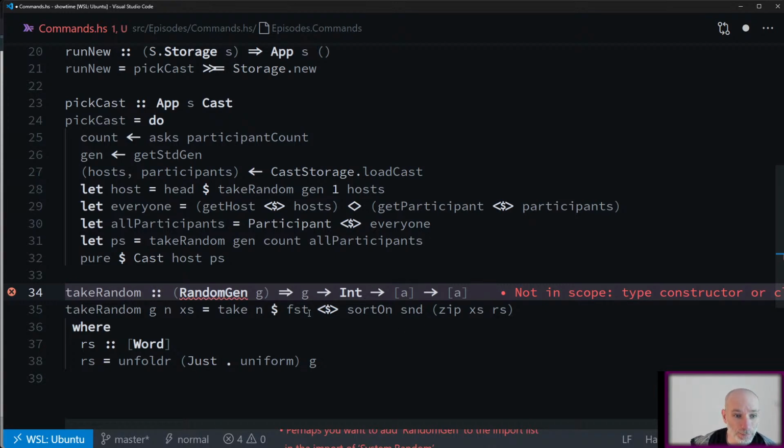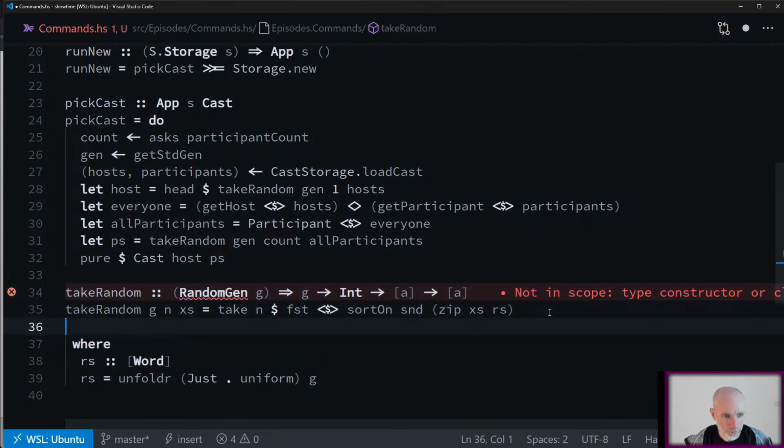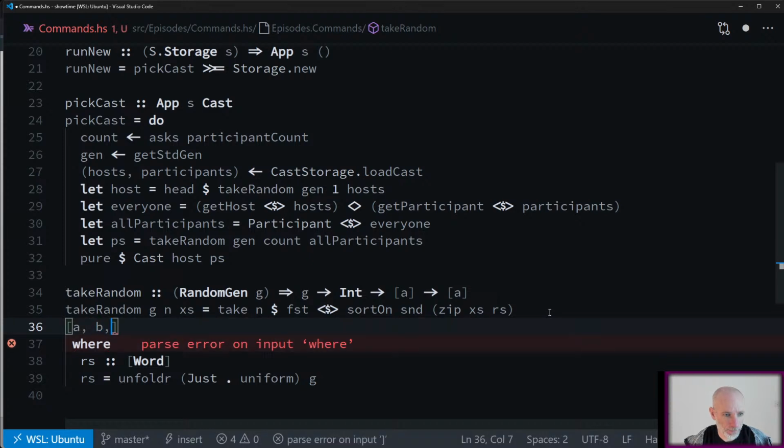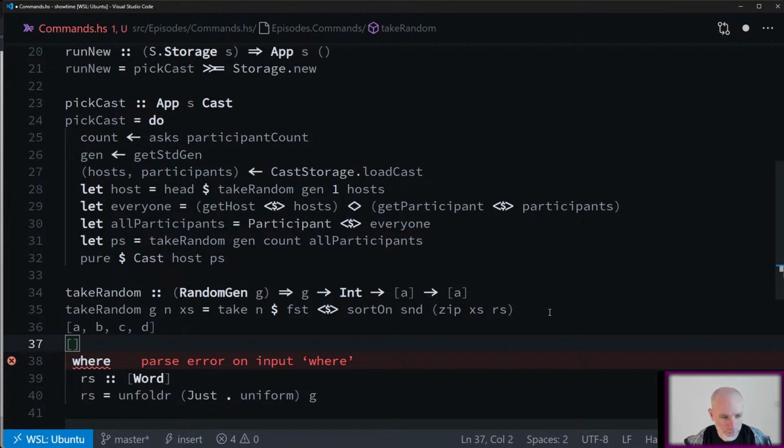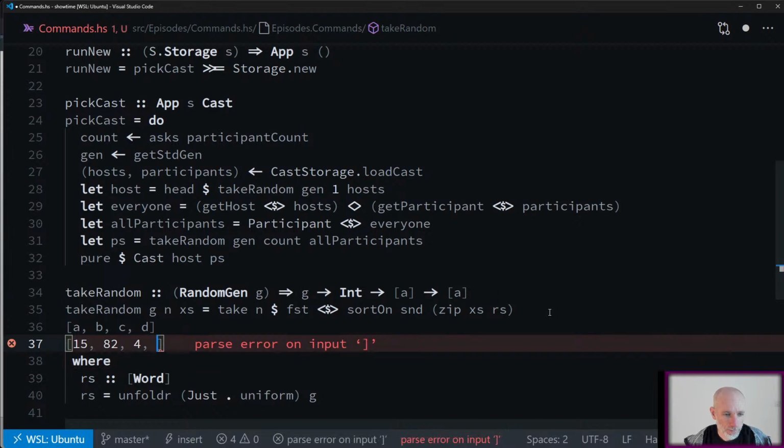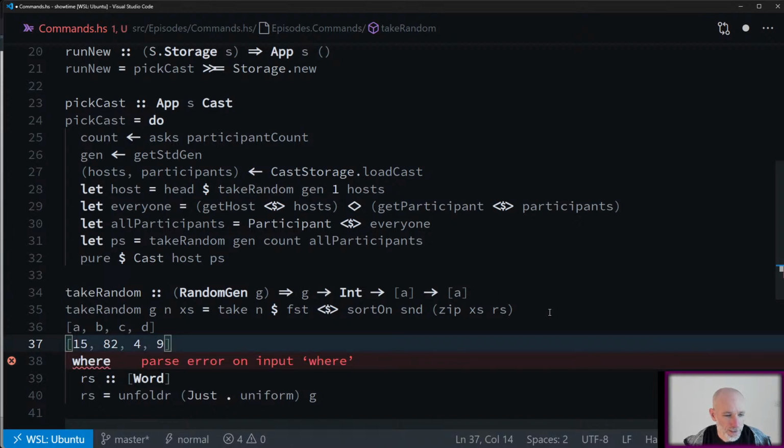And it does that by generating an infinite, or unbounded, list of random numbers, joining them up to the elements in the list you pass in. So if the list you pass in is something like A, B, C, and D, then we generate another list of random numbers. It could be like 15, 82, 4, 9, let's say.